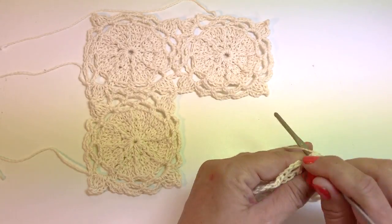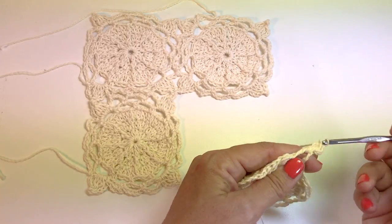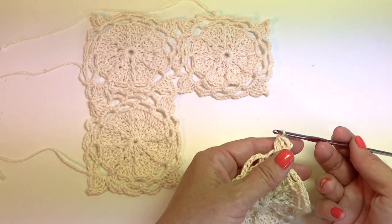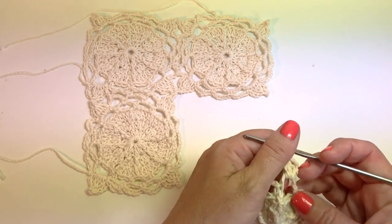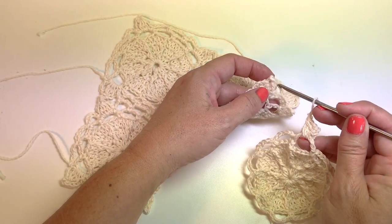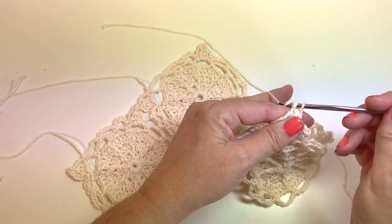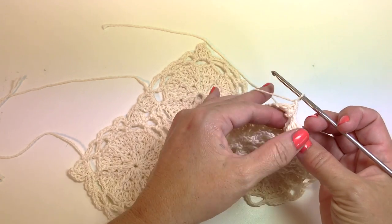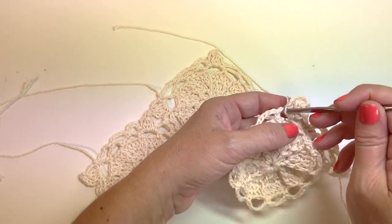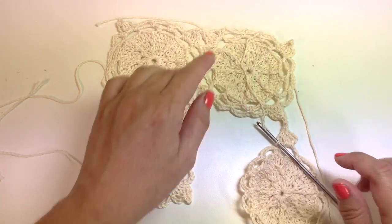So we'll start with a chain 1, single crochet in the same chain 5 space, chain 3, 3 double crochet cluster, and now we're ready to join our picot on this motif with the picot on this motif. So we'll start with a chain 1, slip stitch into the adjacent motif's picot, chain 1, slip stitch to create the picot, chain 3, and single crochet in the same chain 5 space. I'll set this down so you can see where we're at. We've joined our first corner.